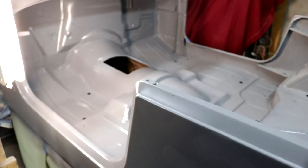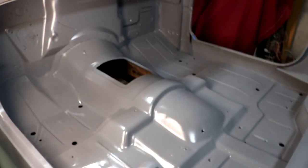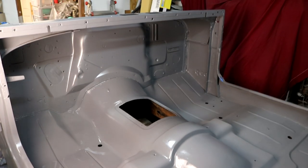I don't know if it's supposed to completely take all that out or not, but I'm not that worried about it. Inside of this tub is going to get a truck bed liner of some sort, and so is the bottom of the tub. And then this outside is going to get a lot of high build primer and then some paint. Well, that feels fantastic to get that done.